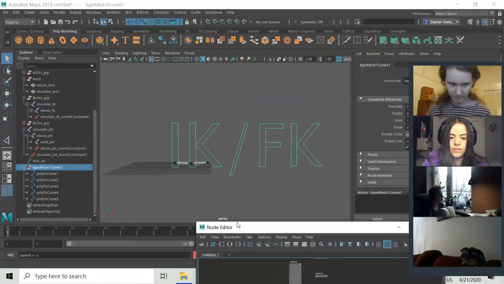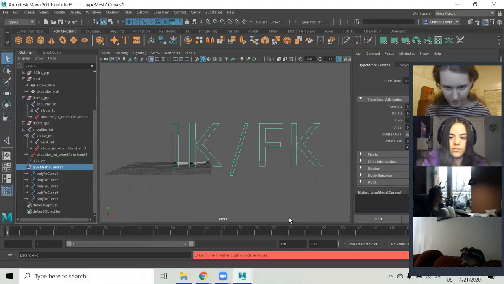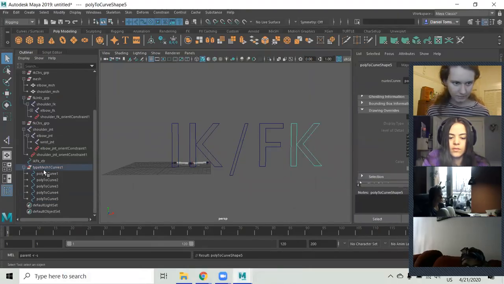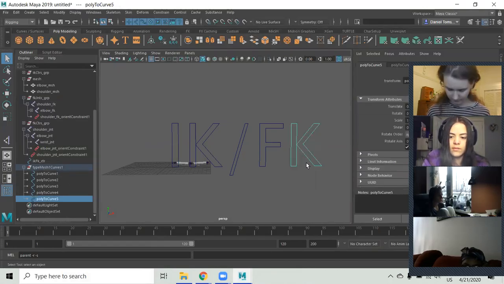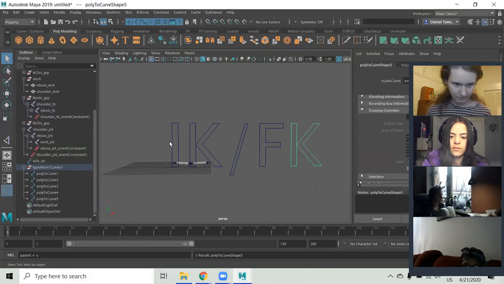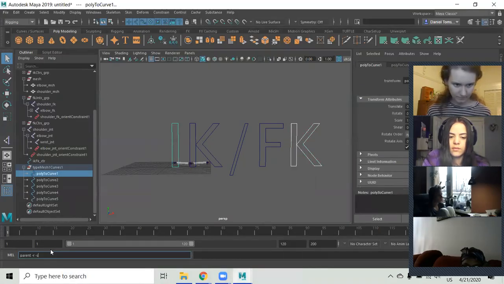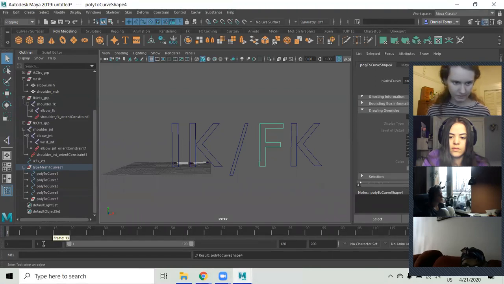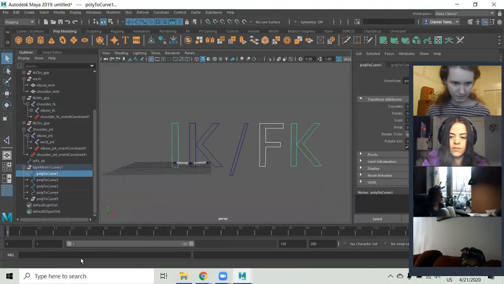Okay, it looks like I'm getting an error. Not enough objects or values. Let's try this again. There we go. Okay, so now I want to parent this F letter.